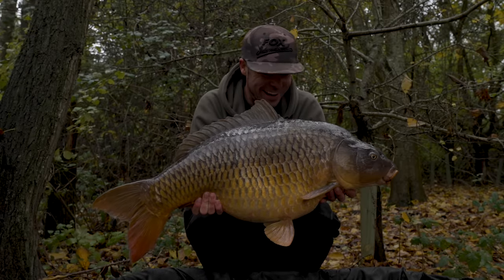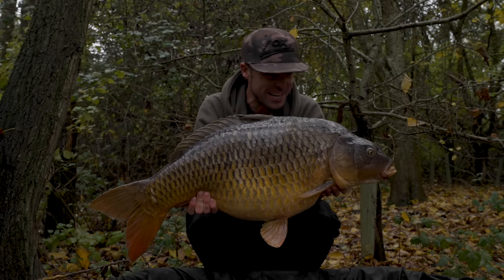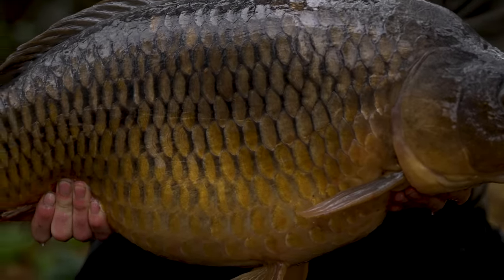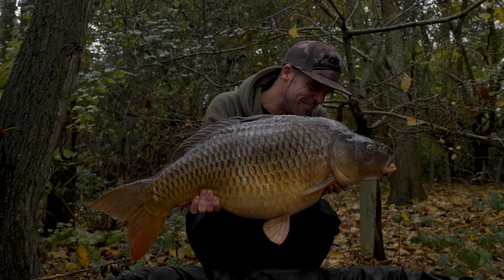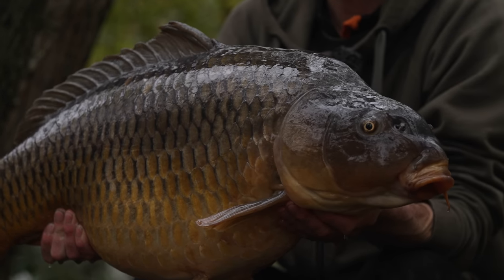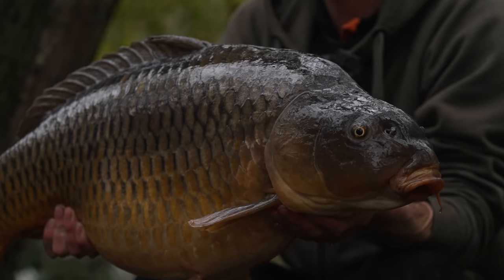Here we go. I would say that's probably the best one of the trip for me so far. That is a gorgeous carp. He's proper cool. 28 pounds, might not be the biggest of the trip, but that is my sort of carp, definitely. He is awesome. And them PBs and all that S7 jazz that we're putting out there is doing the do this trip. I'm absolutely buzzing with that.